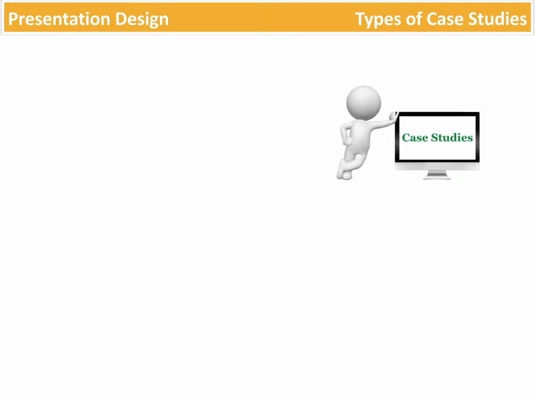Here we have the 5 types of case studies. First being identification. Identification will help your learners to identify both the positive and negative characteristics of a situation. So learners are asked to find points similar to those that may be present in their lives. This is really you're creating a safe environment to identify the characteristic or a point from the case study.